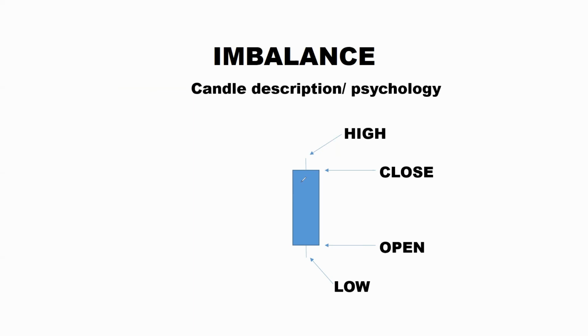Imbalance, in simple terms, or if you're not someone who likes concentrating on terms, is simply untested regions or untested areas based on candlesticks, right? If a candlestick is created and there are no retests, that's what we're calling imbalance. We need all those areas to be retested, or we need all those areas to be filled. Are we together? I hope now you understand the candlestick psychology. Now I'm just going to get into the topic of imbalance without wasting time.